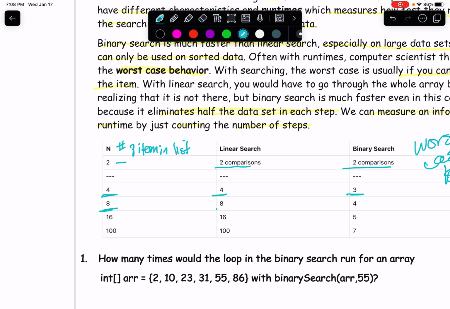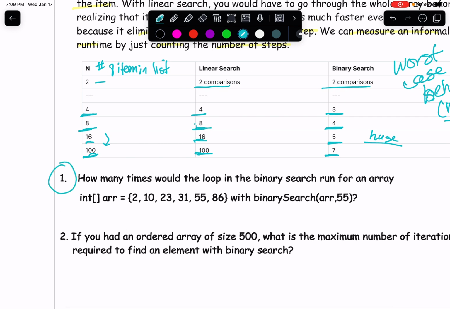If you have 8 items, it's going to take 8 times. Of course, this is always going to be the same for the linear, right? The worst case scenario. But if you have 8 items, a binary search will take you half as many, 4. So we're starting to really look a lot better. 16 for the linear will be 16, but the binary only takes 5, sorry. And look at this. If you jump from 16 to 100, all it did was make your binary search do 2 more than 16. You'll get it in 7 times. So, I mean, that's huge. Okay, that's huge difference.